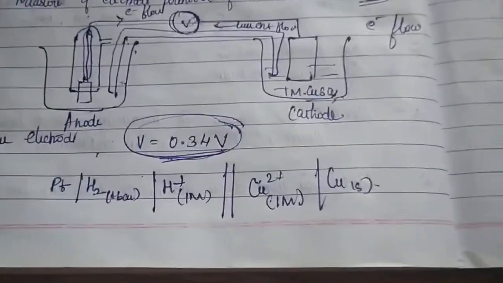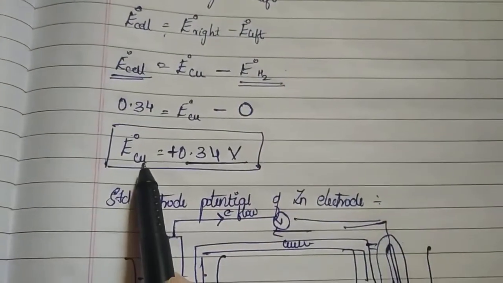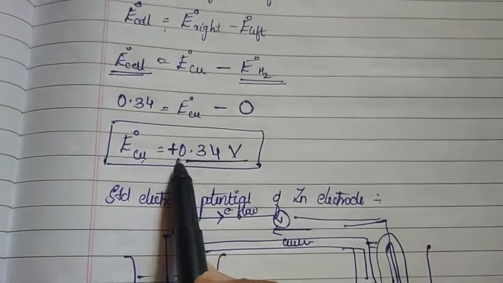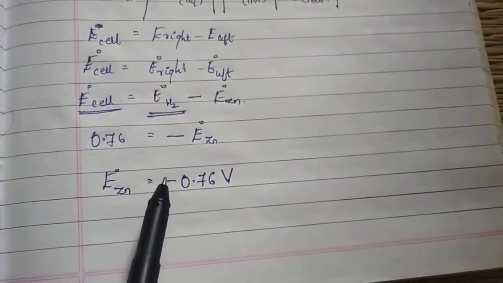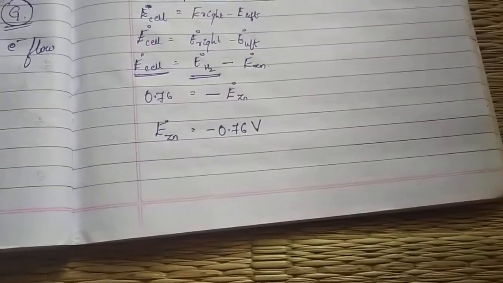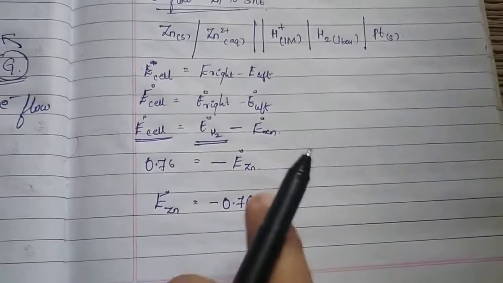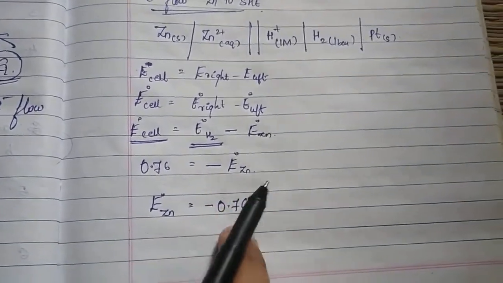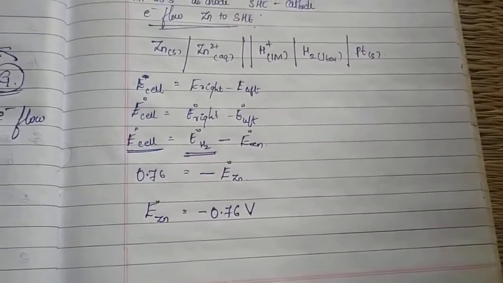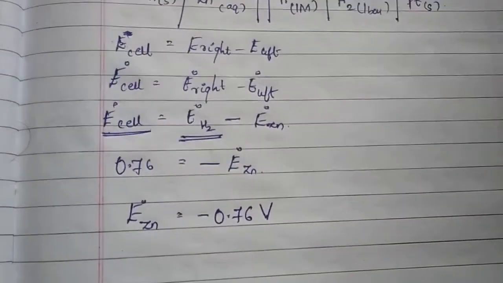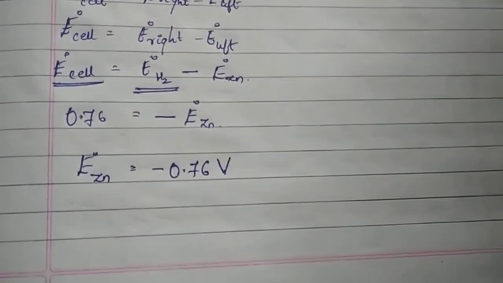Why am I saying so? Because when you saw the standard electrode potential of copper, it was plus 0.34 volt, whereas with respect to the standard electrode potential of zinc, how much are you getting? Minus 0.76 volt. Is that clear? So remember, whenever you are calculating the electrode potential through this formula, whatever you get are the standard reduction potentials. Mark my words.